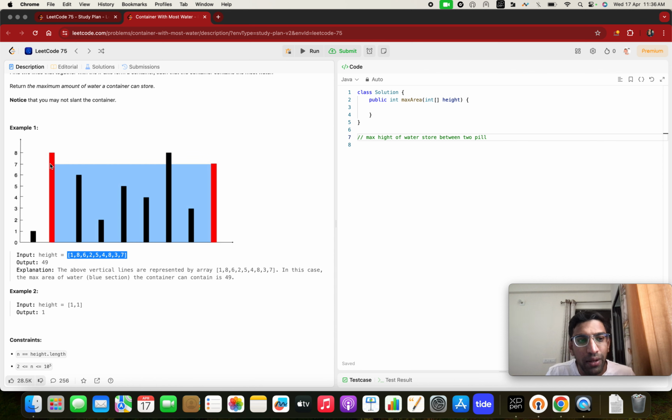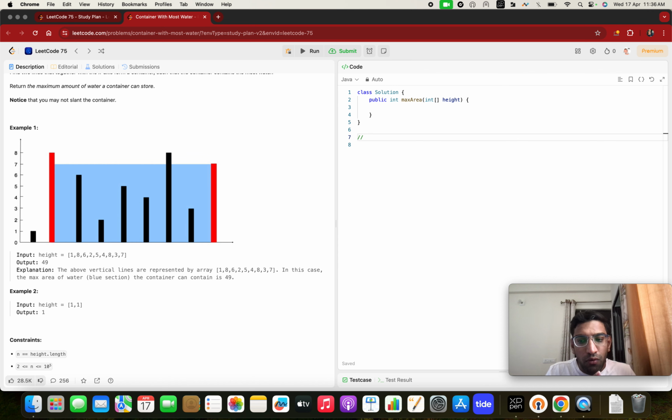For the second pillar the height is 8 and the distance is 2, right? And similarly for the third pillar the height is 6 but the distance is 3 from 0, correct? So the x-axis tells us the distance of the pillar and the y-axis tells us the height of the pillar. Now we need to find the maximum amount of water that can be stored between the pillars.